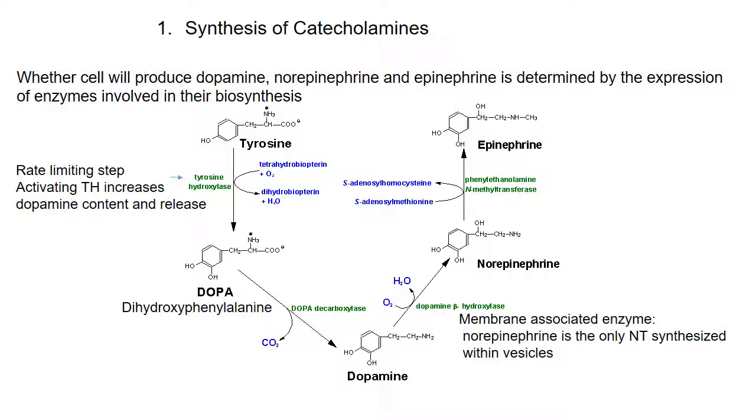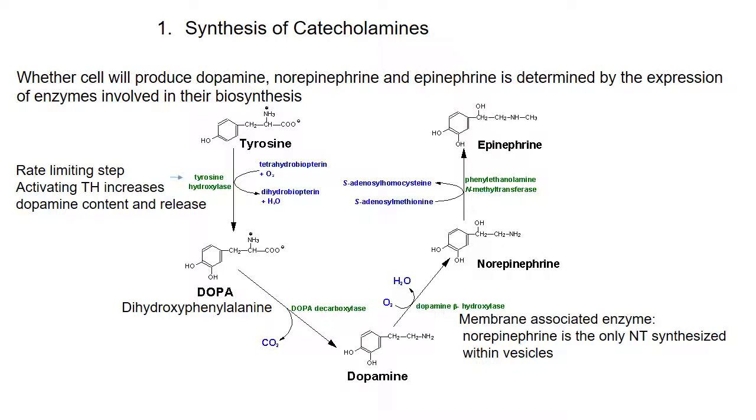When we say rate-limiting step, it's the enzyme that's really regulatable, whose activity is regulated by levels of activity. For example, when dopaminergic neurons are activated, when they increase their activity, they are first going to phosphorylate tyrosine hydroxylase. So it's a post-translational modification, which is going to increase its activity and therefore produce more dopamine down the line. If they are activated for a longer time, for example under extreme stress, then these neurons are also going to increase the synthesis of messenger RNA for tyrosine hydroxylase and therefore increase the number of enzymes that can catalyze this reaction.